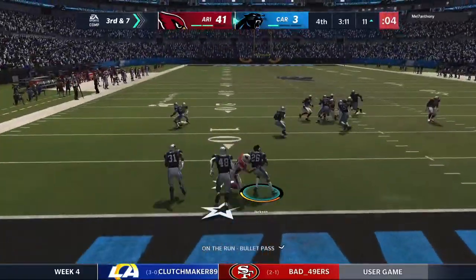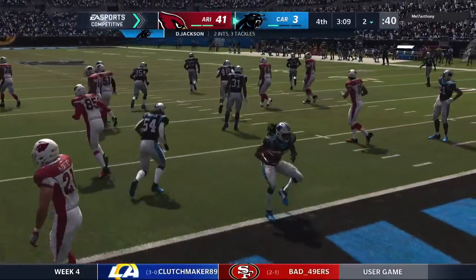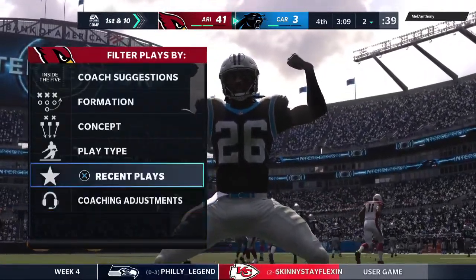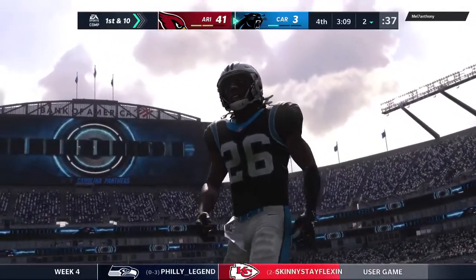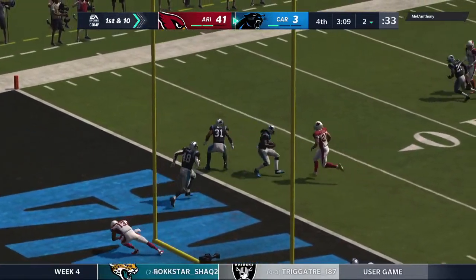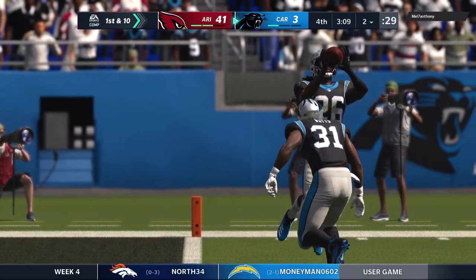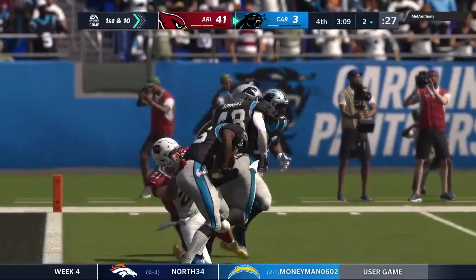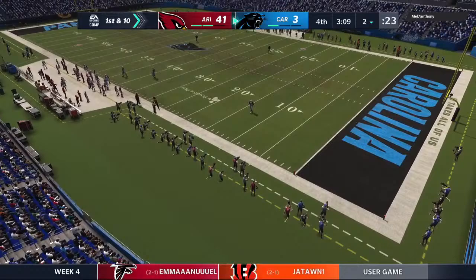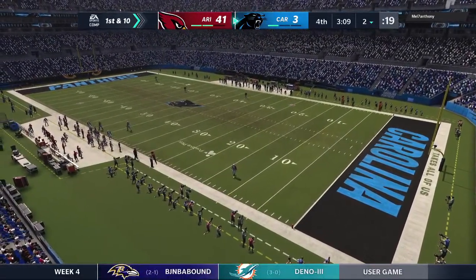Oh, they've intercepted Murray for the third time. Dante Jackson picks it. And a big turnover there as his guys will get the football back. Well, they're not making it easy on themselves here down the stretch. 2 picks now in the fourth quarter trying to hang on to that lead. Talk about keeping someone in the game. Instead of being able to shut the door, it's still cracked open because they can come back on you now. The only people who are really happy about those picks, any fantasy team that has this defense.